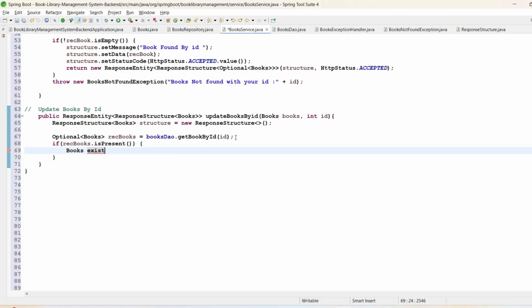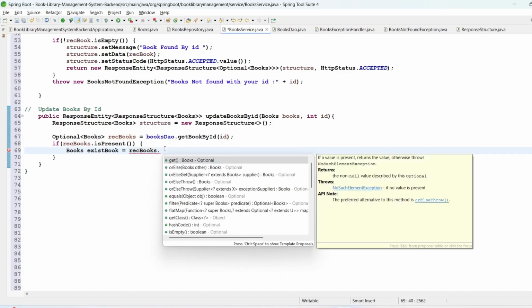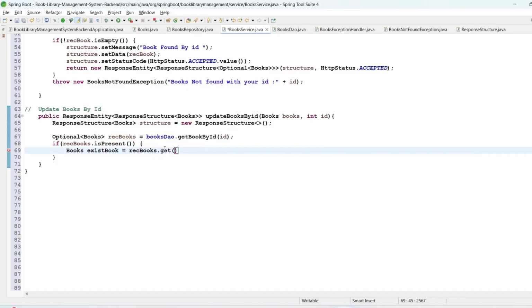That existing book is equal to the book that should be updated. So the receive book object of receive books dot get. That book will be saved inside of this exist book.